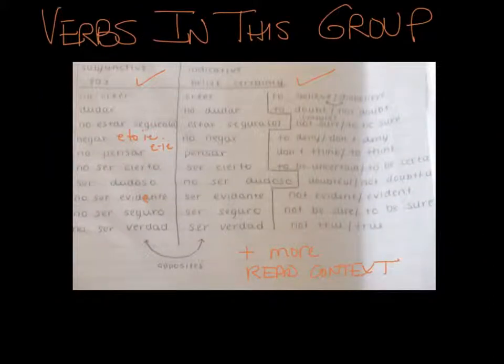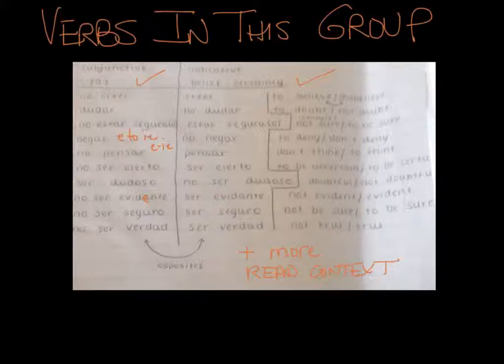So what you see here is a written cutout of the verbs that will be used with the subjunctive because they convey one of the three Ds, doubt, denial, or disbelief, and the opposite of those verbs, because those particular verbs, the opposites of them, will indicate a certainty or a belief in something. So, verbs like no creer, to not believe. If you do not believe something, then there's a disbelief. You would use the subjunctive. So the opposite of that is going to be creer, to believe.